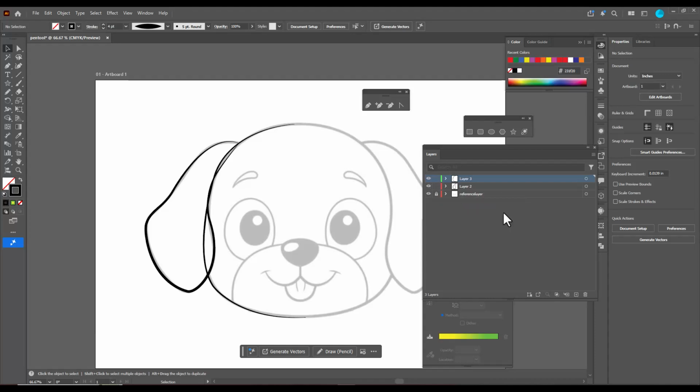Right, so now the next thing is we have to create the mouth. So again for mouth we will take one more layer. First we will rename these layers.